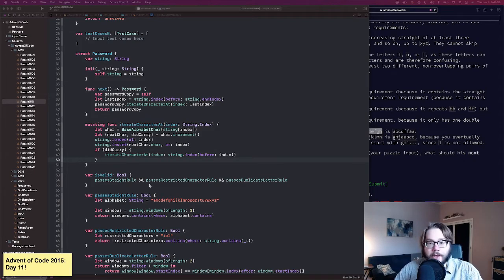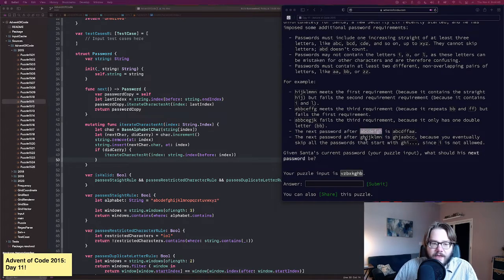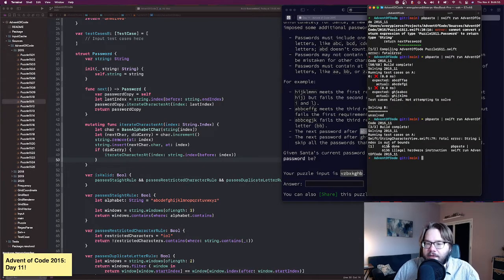All right, we're back. So where we left off is I tried to run my code with the sample input. I think it failed at the test cases. Do I have a terminal open? Yeah, here we go. So it failed at the test case. It says index out of bounds, and I'm not really sure where this took place.